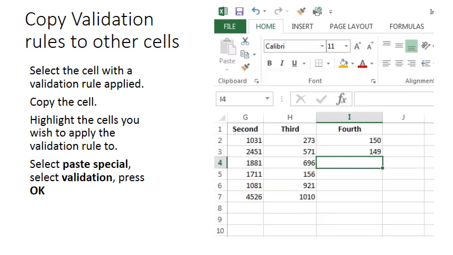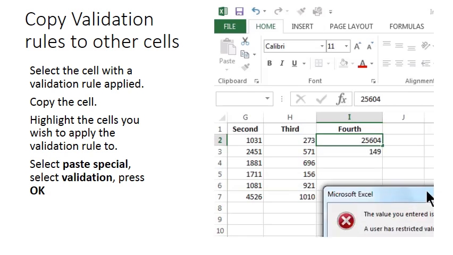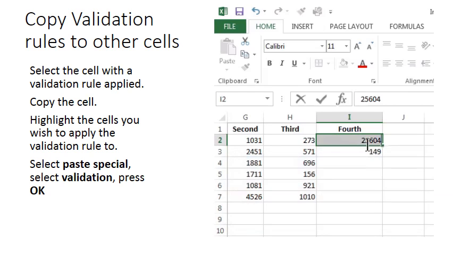So you created a validation rule in cell I2 in this example, and we can only have values between 150 and 2500. And that seems to be working just fine. If I go over the expected values, I have my warning, so that's all very well and it works.